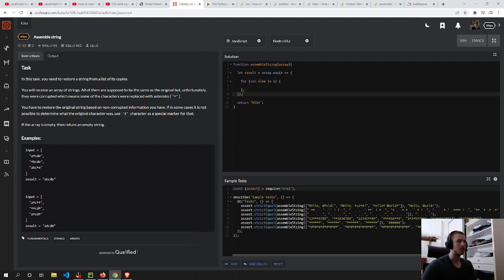Oh, I forgot to put this stuff. I'm not sure if this is the best way to loop through it. Yeah, maybe it's not the best. Yeah, I'm gonna do the i loop, I think is better. At i equals 0, i smaller than e dot length.